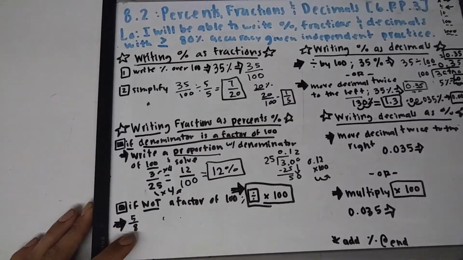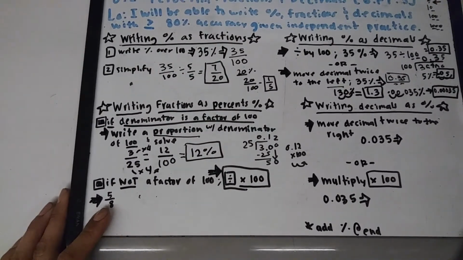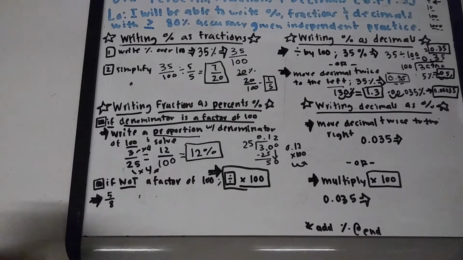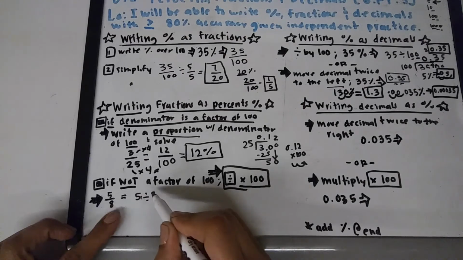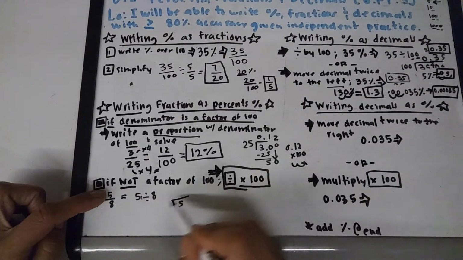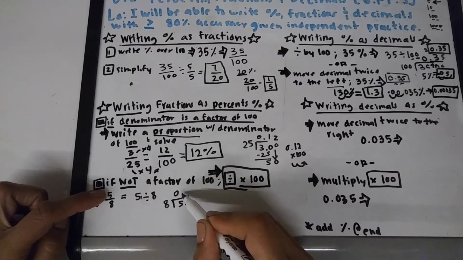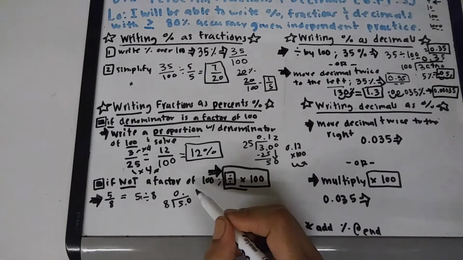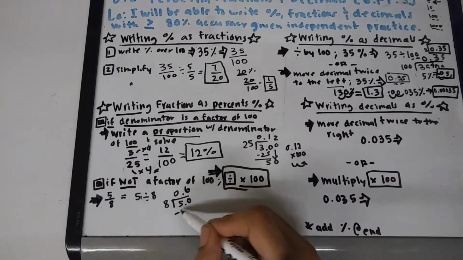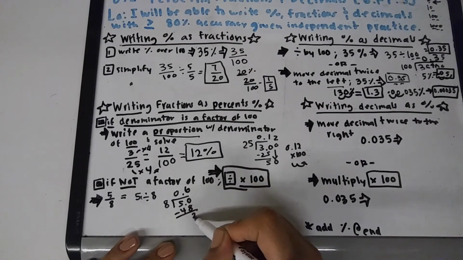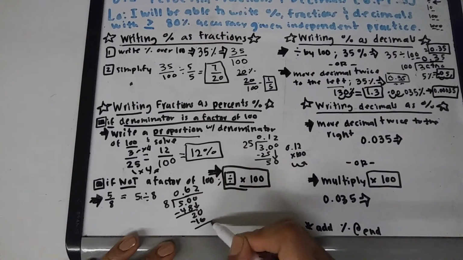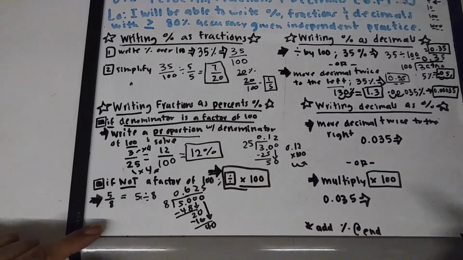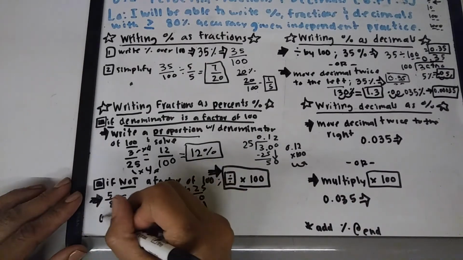This one, the 8 is not a factor of 100 because I would have to multiply by a decimal to get to 100. So what I'm going to do is divide. So 5 divided by 8. Remember, first one goes in the house. So that's 0 times, decimal, decimal, 0. That will be 6. So 6 times 8 is 48. And I have 2 left over, bring that down as 0. That will be 2 times, and that's 16. Then I have 4 left, and then bring that down as 0, and that will be 5 times. So in this case, in decimal form, this is 0.625.